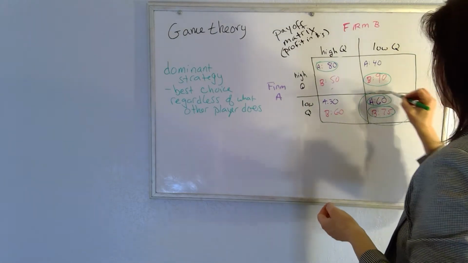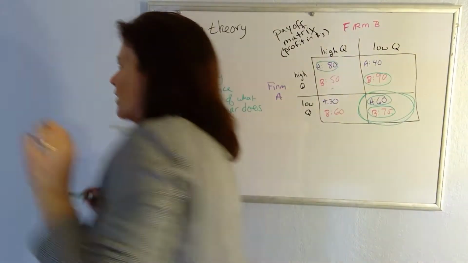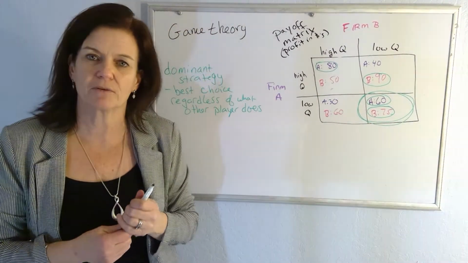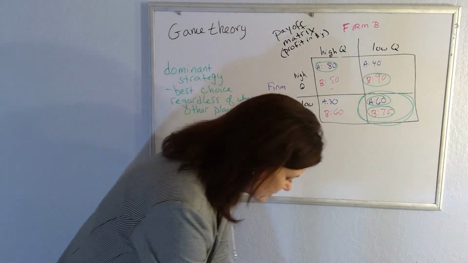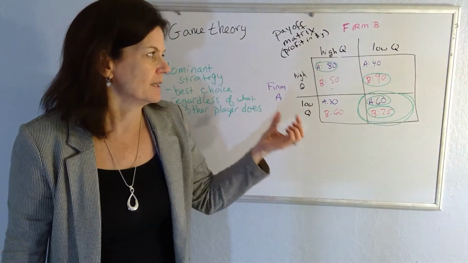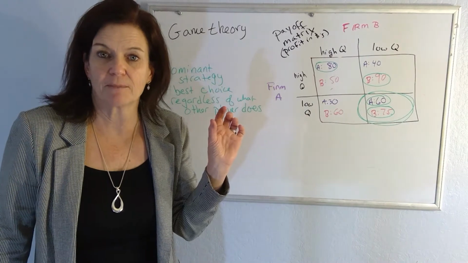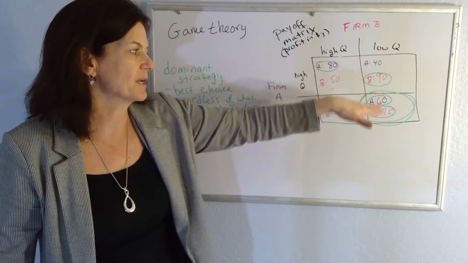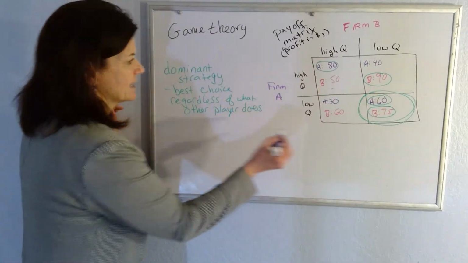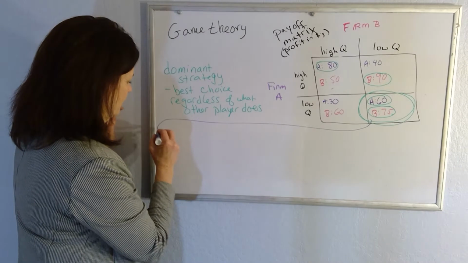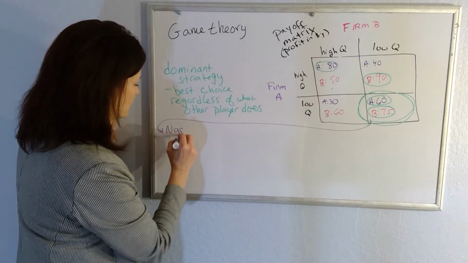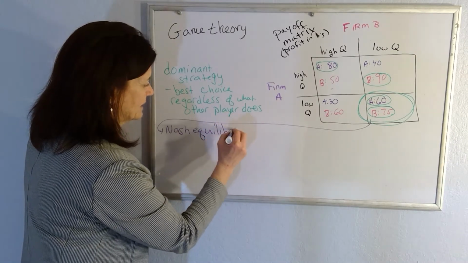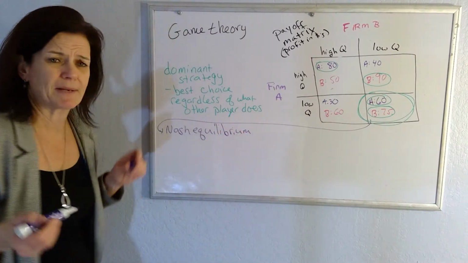And so that's the one cell where both players are making their best response to what the other player is doing. Where both players have chosen: if you're going to do this, this is the best thing for me to do, and both of them are doing it. It's the only cell where there's two circles, right, if we were circling the best response when we were going through there. So we can say this is the concept of equilibrium that we use in game theory, Nash equilibrium, named after John Nash.